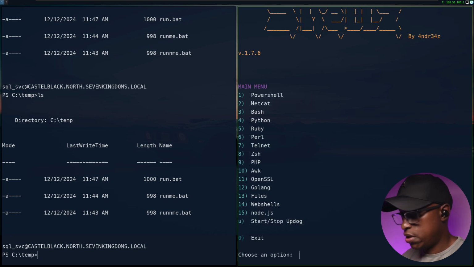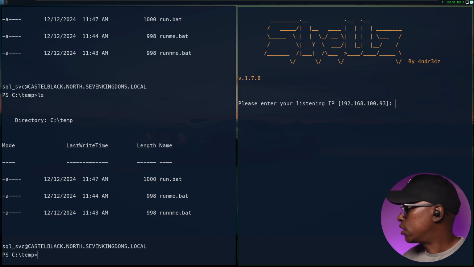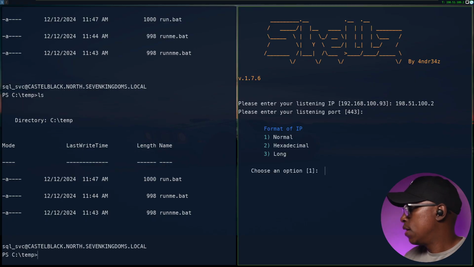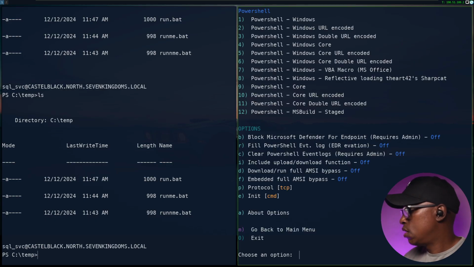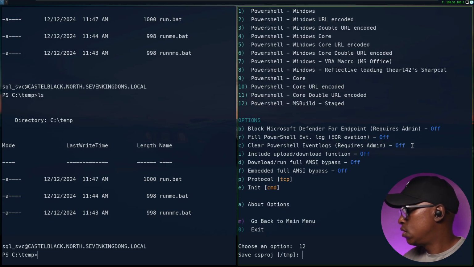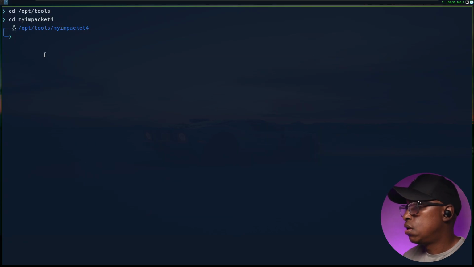So I'll go on and I'll set up my listener IP 198.51.100.2, set 443. I'll set it to 1. I'll set it to 12. We'll not put it in the temp folder.